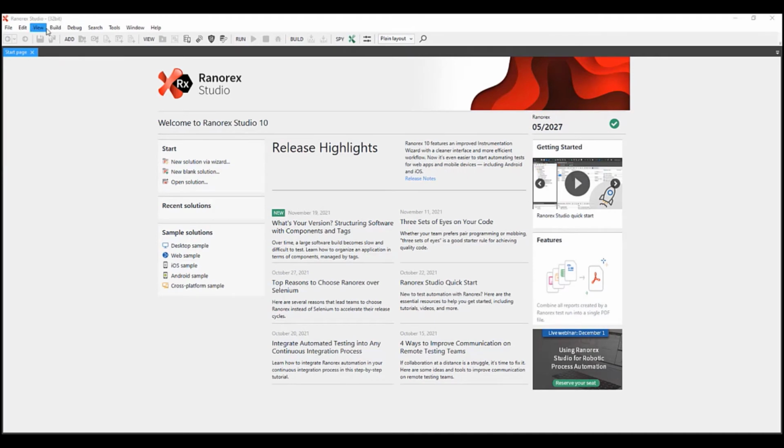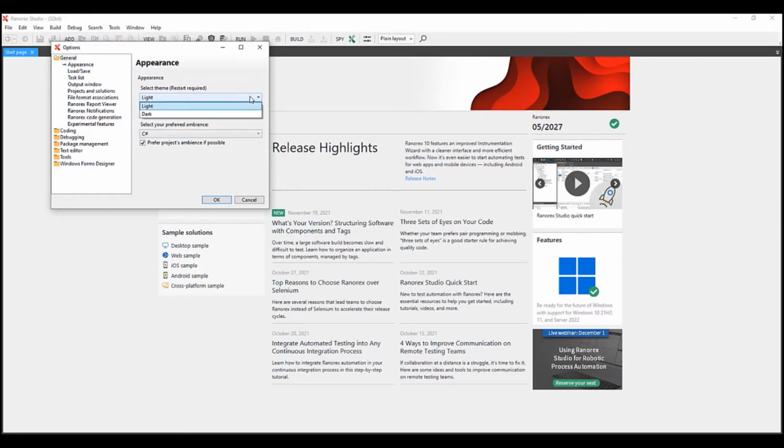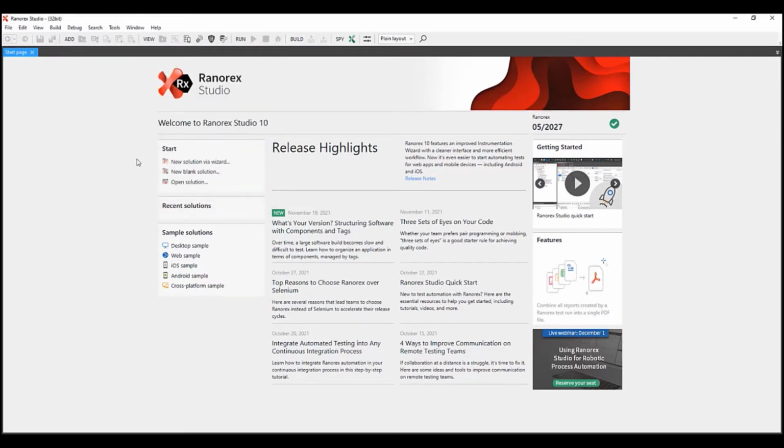Also, when you first open up the installation, I think it does prompt you for whether or not you want to use the dark mode or the light mode. Right now, of course, I'm in the normal mode here. Tools Options here would show where you have a choice between light and, I can say, dark mode here as well. I actually do prefer dark mode most of the time, but when I'm doing the webinar, just to make things easier for the audience to see, I tend to use the light mode.